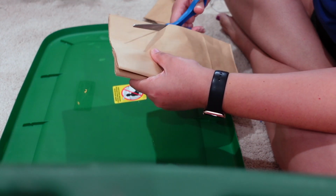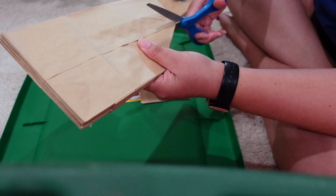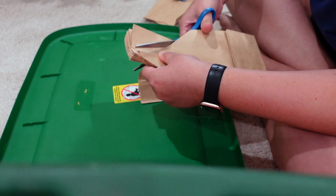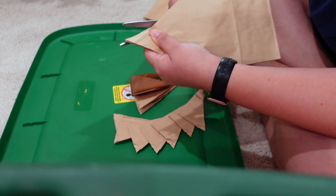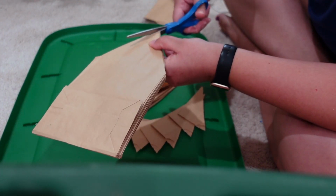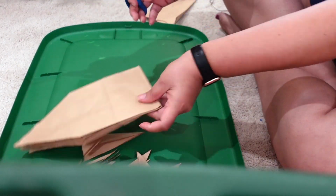And so after you've glued them all together, you cut out your design. Now you want to make sure that you use sharp scissors. I started off with these and I had to end up using my kitchen scissors because they're just thicker and stronger. But I just love how you can make these unique. You can make them in different sizes and they look really just like something you would have bought at the store.